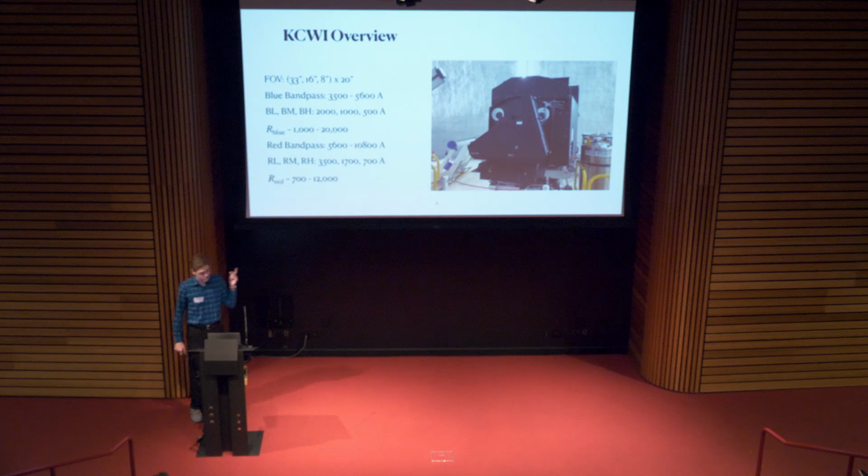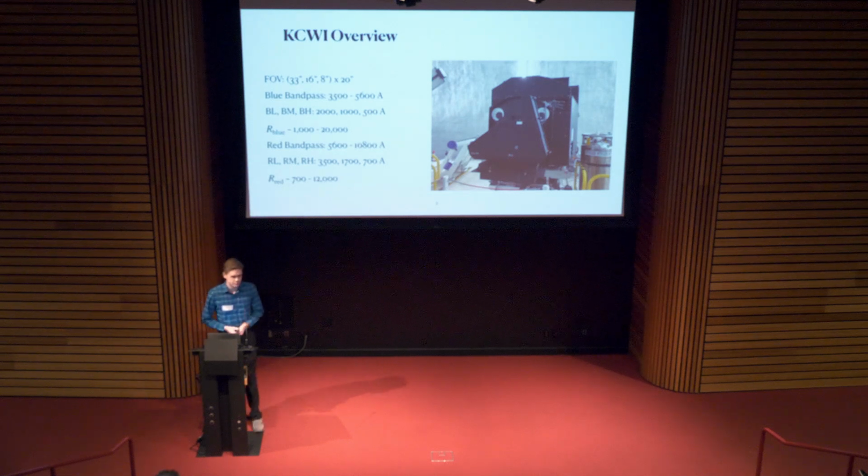For those of you who are unfamiliar, I'd like a quick refresher. KCWI is a seeing limited optical integral field unit, and as a result you have several different image slicers which adjust your field of view between about a half an arc minute by a third of an arc minute all the way down to about 8 to 20 arc seconds.